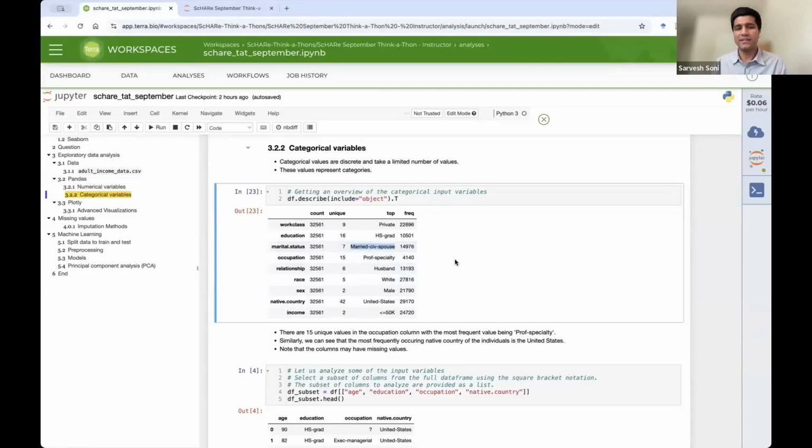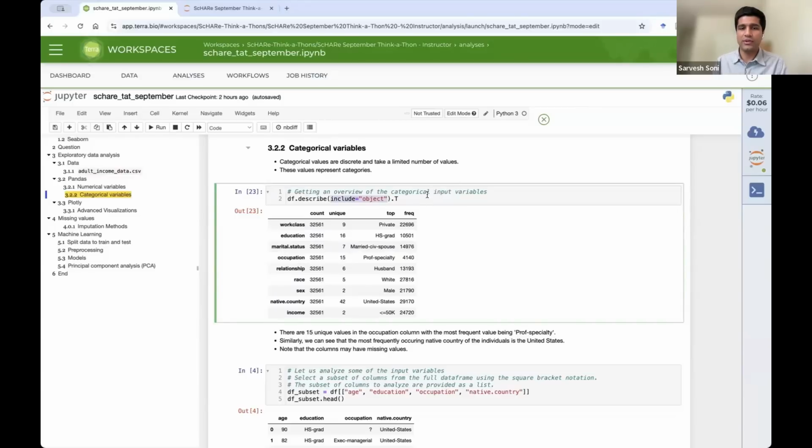These are different categories. You cannot really count them, but it's just a different type of data that can be present. You can also see some statistics like the number of values and the unique values in the data set, by including the object type of data in your data frame.